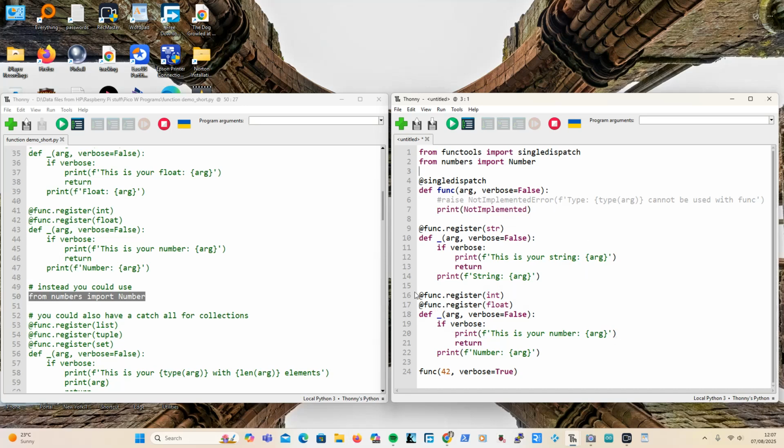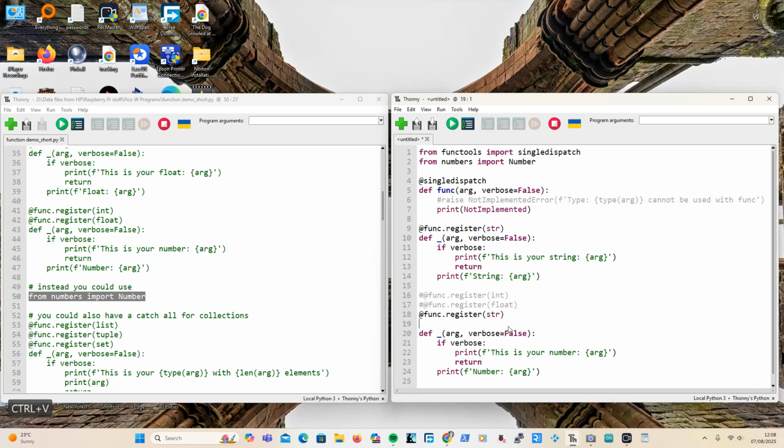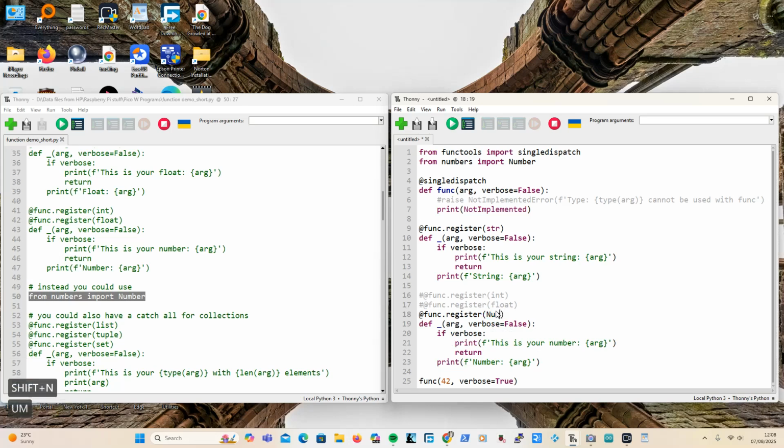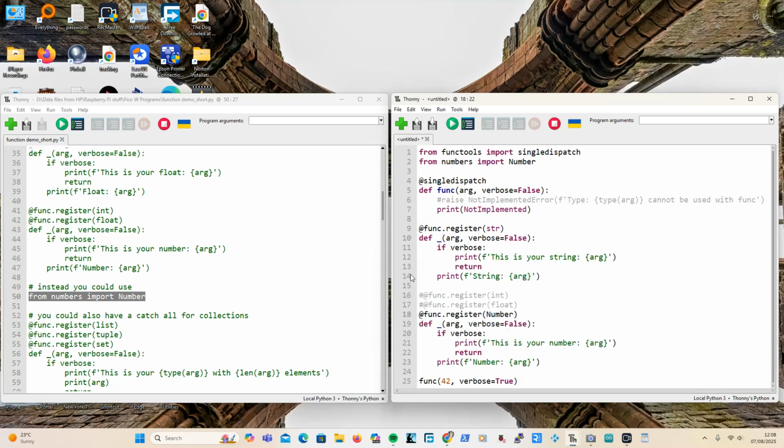So instead of having those two lines, you can have func register number. And as if by magic, that works as well, which is great.